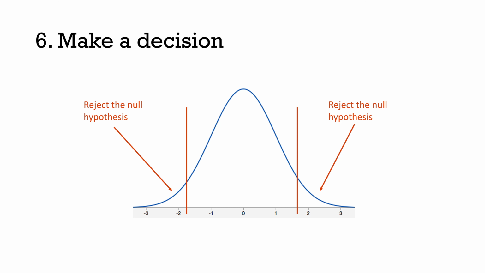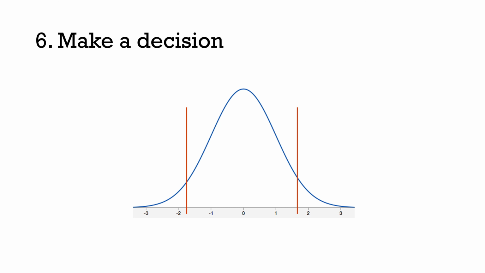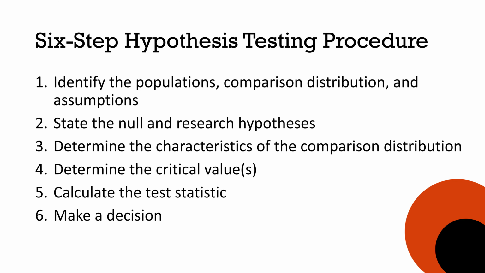If the test statistic does not fall in a reject region, for a two-tailed test, that would mean it would fall here in the middle, then we fail to reject the null hypothesis. In these cases, the results are not statistically significant and there is not evidence of a difference in the population. Those are the 6 steps we'll be using when we're conducting hypothesis tests by hand in this course. Next, I recommend that you work through a few examples.